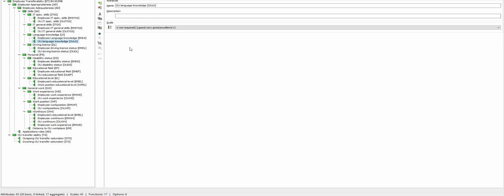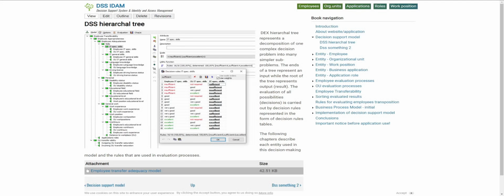The DEX tree consists of 2 types of attributes, basic attributes and aggregated attributes. The basic attributes are first-level input attributes. Attributes are structured in the tree in a way that there is only one path from each aggregated attribute to the root of the tree. The higher-level attribute depends on the descendant attribute in the tree. This dependency is defined by a utility function. The utility function of every aggregated attribute is constructed of its first descendants from the hierarchical tree.